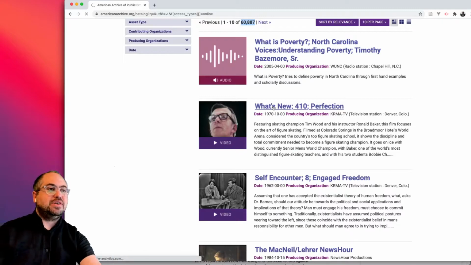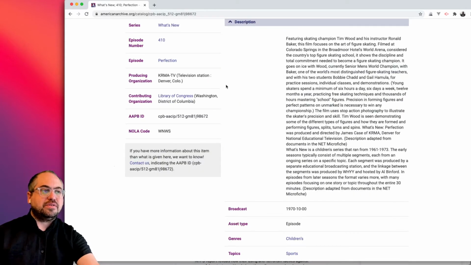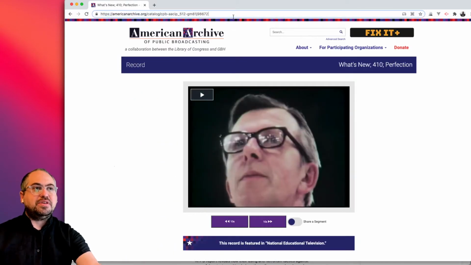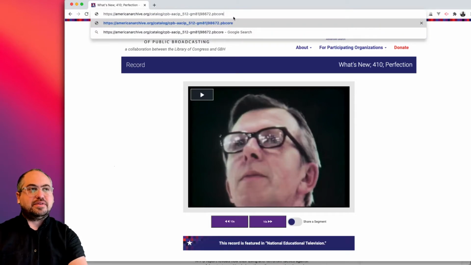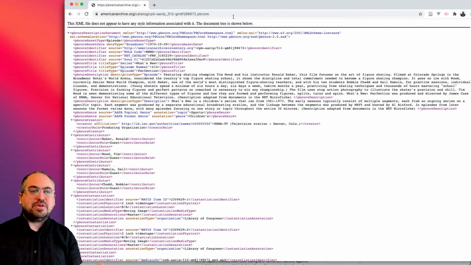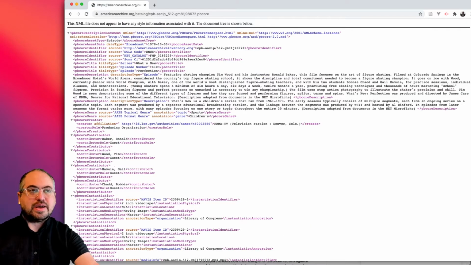If we go into one of these items, here's the description of the item, and you can watch it, etc. But if you add .pbcore to the end of the URL, it will return not HTML, but an XML metadata file of the item you're looking at.